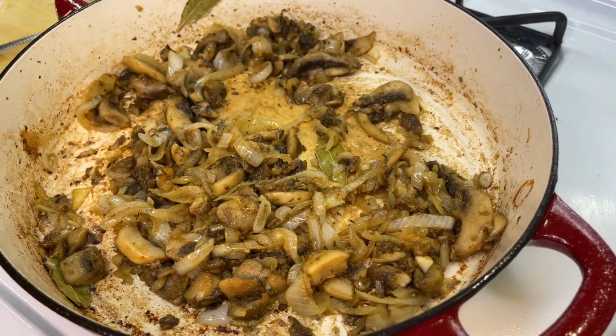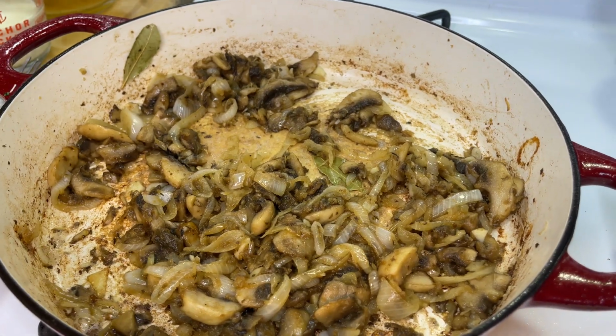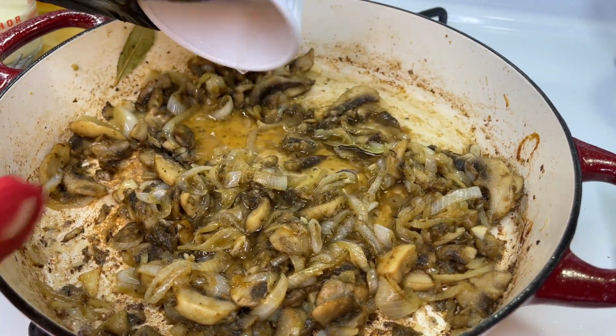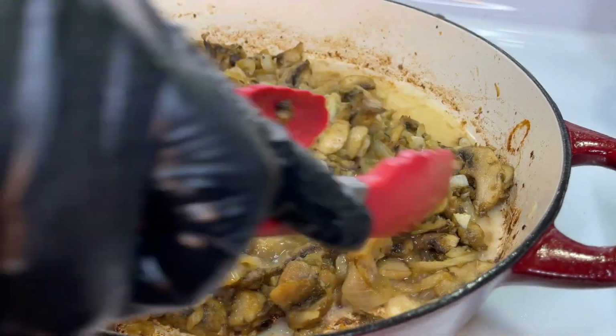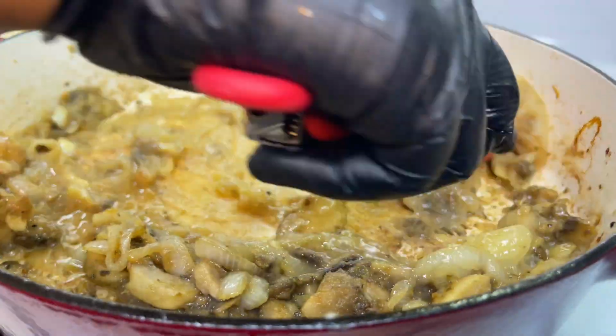Once that flour is nice and toasted, now would be the perfect time to introduce some liquid to the pan. So we're going to start off with adding some white wine. Stir it up really good. Start the deglazing process just a bit. Once we're done, we're going to introduce our chicken broth.